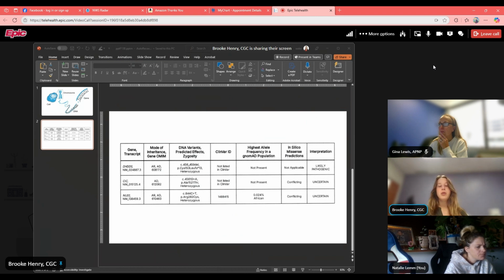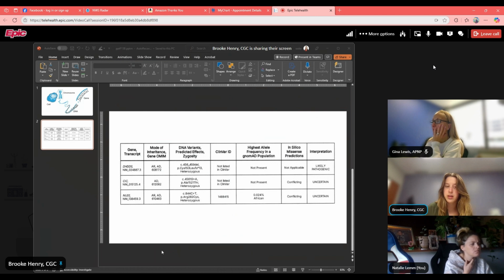No. Okay. So one thing that we do with these uncertain gene changes, first is what we already talked about, which is we look to see if they're a good fit for the child, which overall, not a great fit. And the second thing that we do is we sometimes test parents. Because if a parent has the same gene change as the child, but not the same symptoms, that pushes us more to thinking, okay, that's probably more normal variation as opposed to the disease-causing gene change. The CIC one is offered for free to test parents. So if you guys are interested, we thought maybe we'd start with that one. This last one, the NUS one, is not offered for free. We'd have to go through insurance for it, but that's something we could possibly do later.